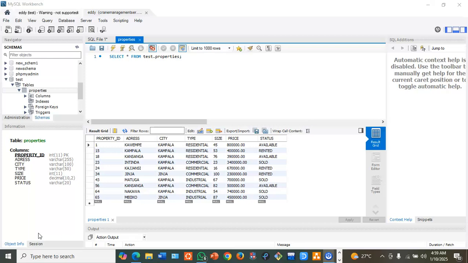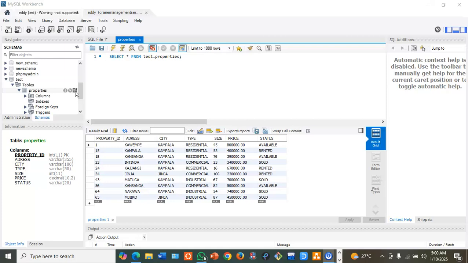After knowing the properties, you will click on the third icon on the properties. When you click on it, it will bring you the table which we already created. So the property ID, which is the primary key, you have the property number 1, 15, 18, 23, 24, 34.